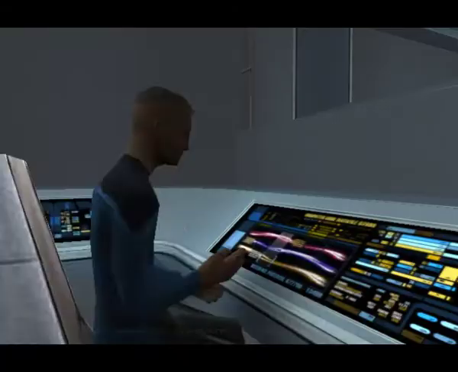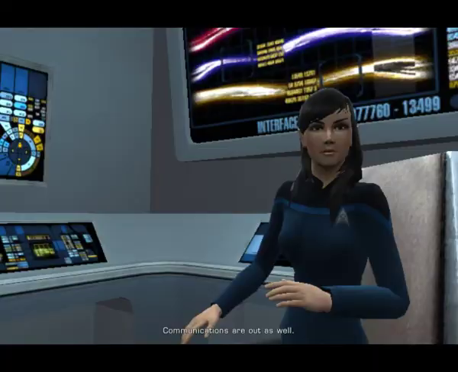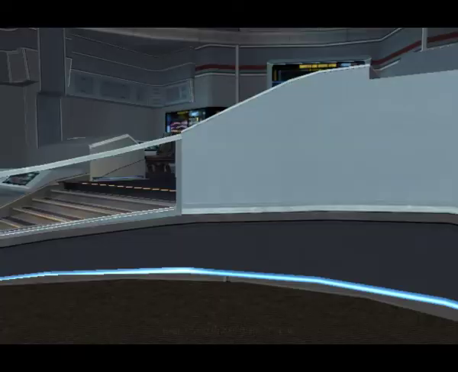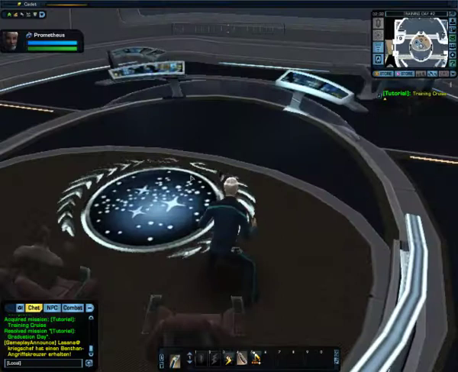Sir, sensors can't read anything in the vicinity of the Break-Even. Communications are out as well. Keep trying to hail them, Tavrell. Number one, let's discuss the situation. You heard the distress call, number one. What do you think we should do?